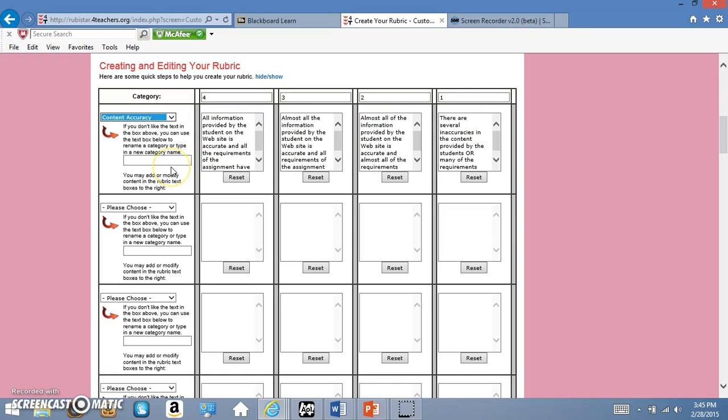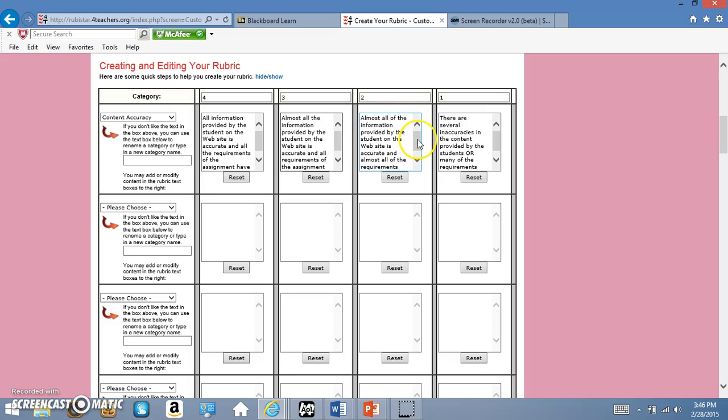For 4 points, the student must have provided all information on the website and is accurate, and all the requirements of the assignment have been met. So if the student met this criteria, they would get the 4 points. 3 points, almost all of the information provided by the student is on the website and accurate, and all requirements of the assignment have been met.